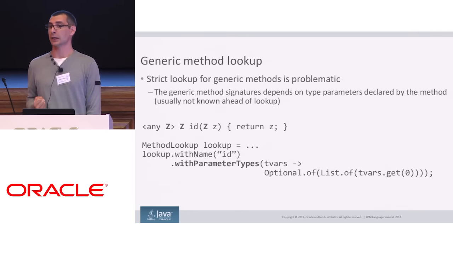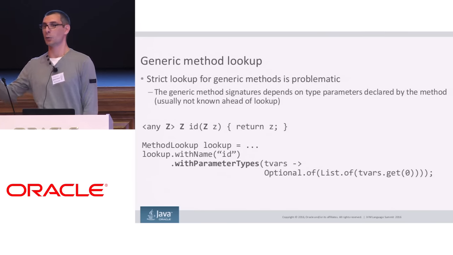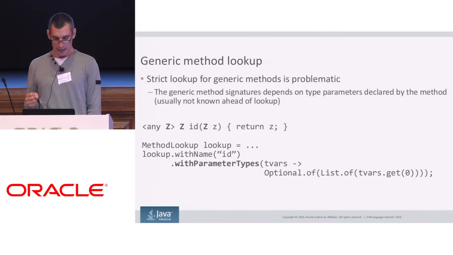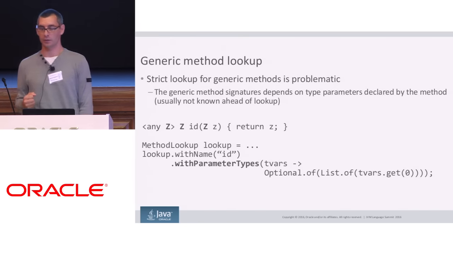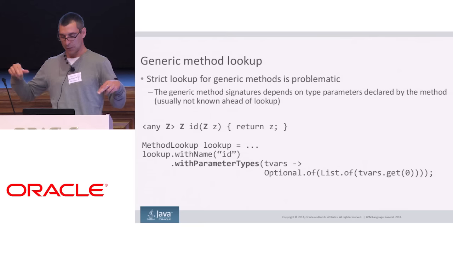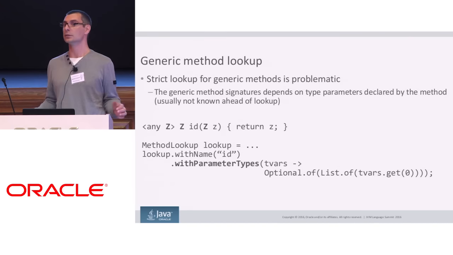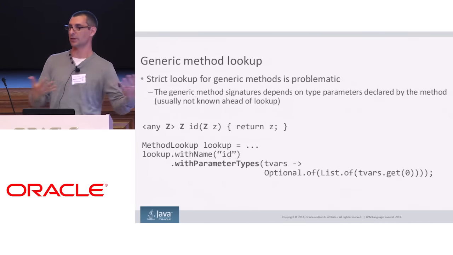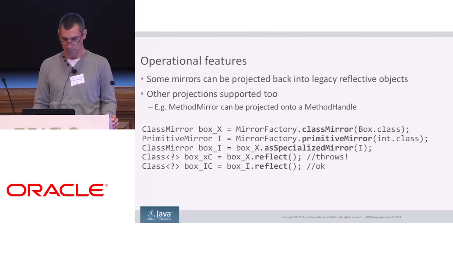which accepts a lambda. So I can pass a lambda. The lambda takes in the type variables declaring the generic method that I'm about to evaluate for a match, and it spits out the potential signature that I want to match against. So in this particular example, the lambda will return the parameter list that contains z, essentially, where z is the input of the lambda expression.